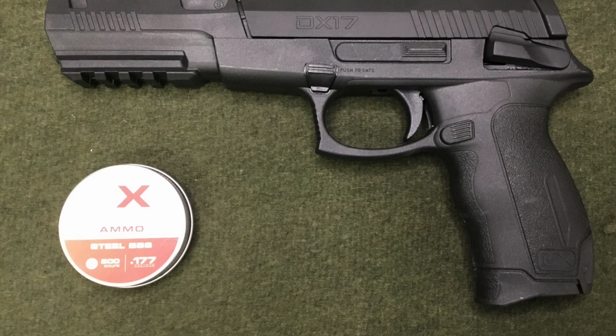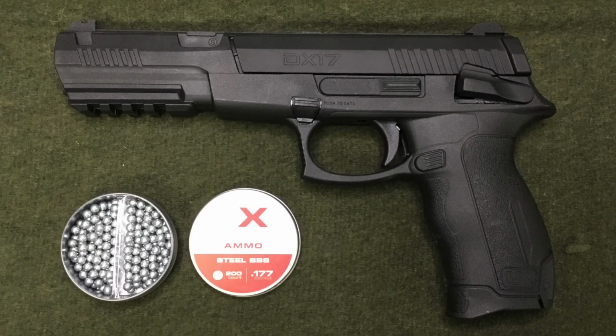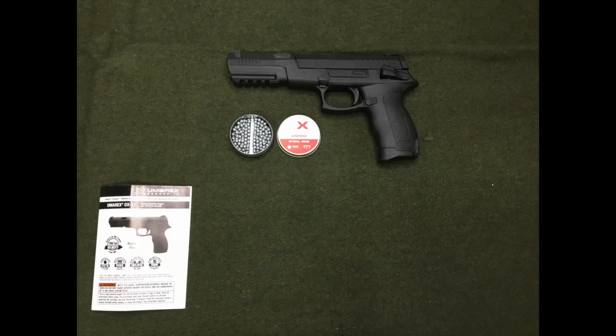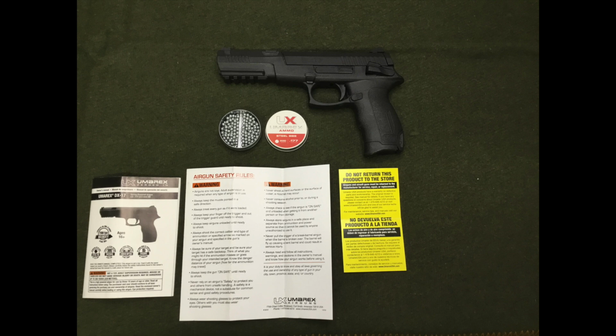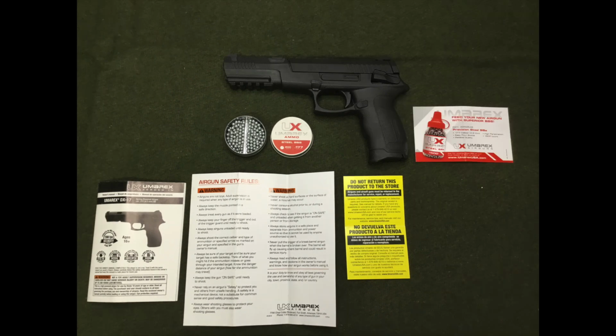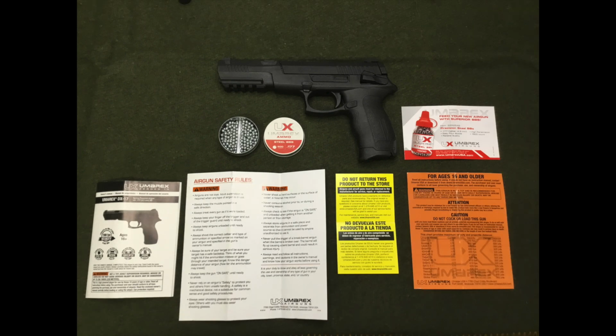As mentioned, the DX17 comes with a bonus tin of 200 .177 caliber steel BBs. In addition, this air pistol comes with an obligatory owner's manual. A page of air gun safety rules. A yellow insert is included, indicating that you should not return the DX17 back to the store you purchased it from if defective. Instead, you are to contact the manufacturer, in this case Umarex, for service, repair, or replacement of this air pistol. A postcard touting the superiority of Umarex Precision Steel BBs is included. Finally, an orange insert is included, indicating that the DX17 is recommended for ages 16 or older. This insert includes other safety warnings regarding the handling of air guns.